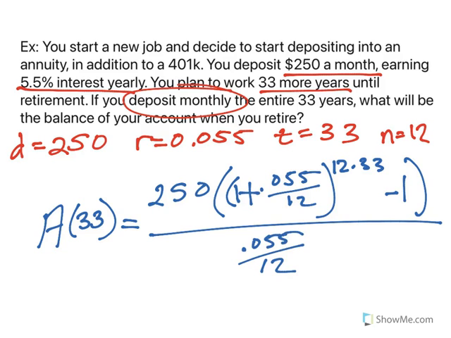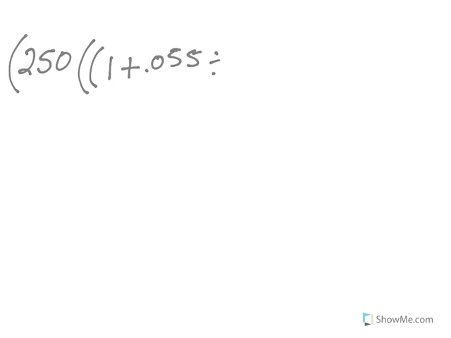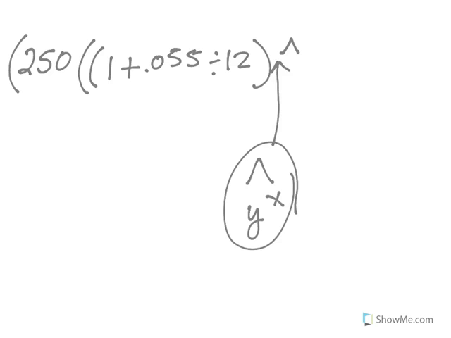Now, we're going to do this two ways. The first is the easy way. I'm going to show you how to type this into your calculator if you're doing it as a one-time piece. If you are going to do it piece by piece, that'll be the second part of this video. First, if you're going to type this into your calculator, you will start with parentheses. This is like the numerator. Parenthesis, parenthesis. It gets a little confusing because there's a lot of parentheses, but that's okay. Plus 0.055 divided by 12, parenthesis, raised. Your calculator might have either the caret button or a y to the x button. One of those is what we need right here.